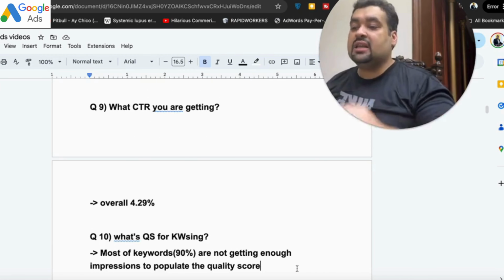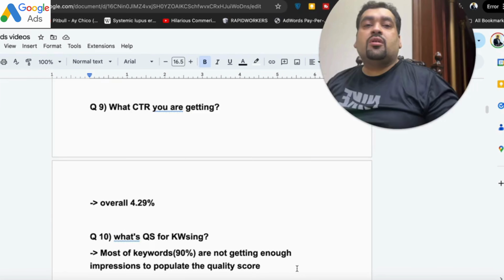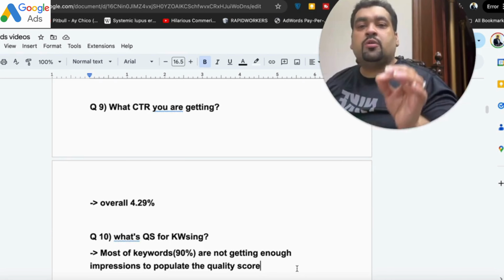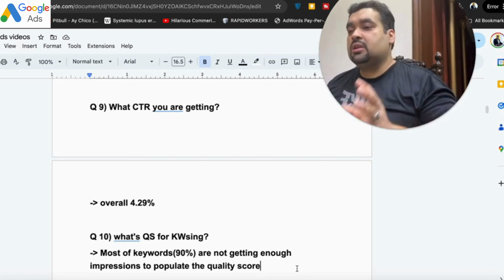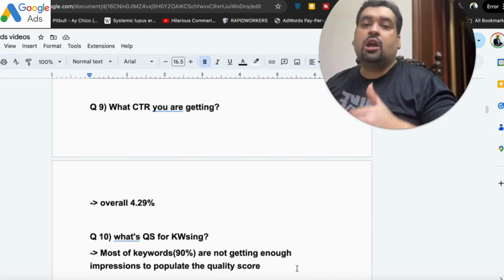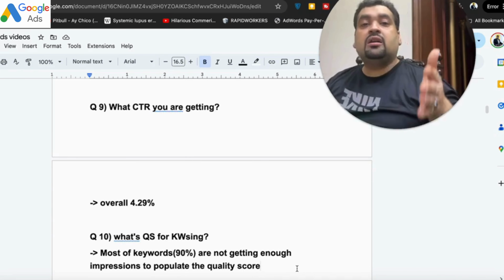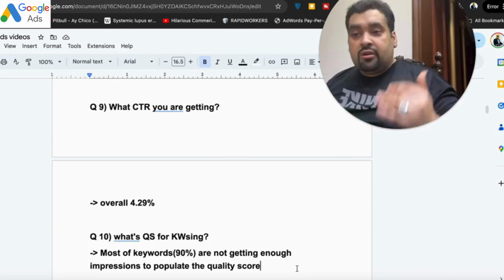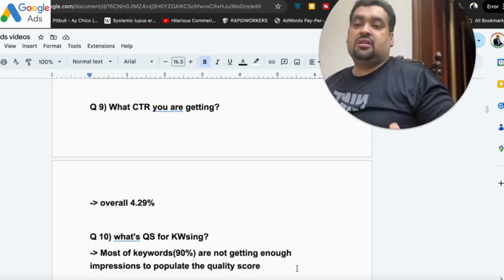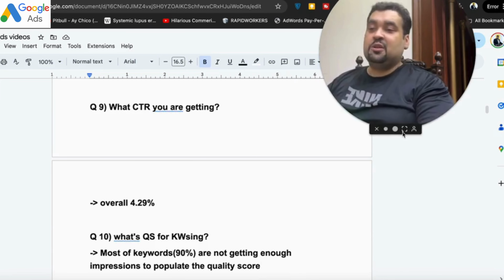You need to optimize it, and the best formula to optimize it is to have a smaller number of keywords in each ad group with multiple ad copies, and if possible a dedicated landing page for each one. To summarize, also optimize your bidding strategies. Look at peak times and peak areas, and spend most of your money on those areas. Improve your analytics setup so you can have more and more data, and improve your ad extensions, and these can help you. So this was a generic, I hope a very detailed answer for a Google Ads for real estate account audit.